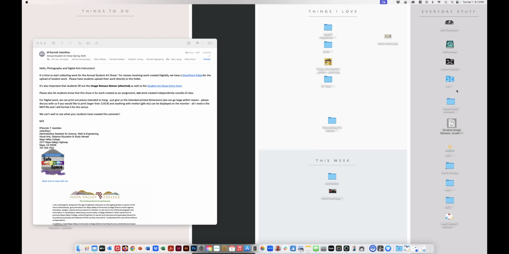So what I'm putting into the chat is the release form. The student release form is a PDF. You can download it, save it to your desktop in case you decide you want to do it. The other is a link to the SharePoint folder where you would put your work. And what you want to do is make sure that you title your work with your name and what kind of artwork it is.